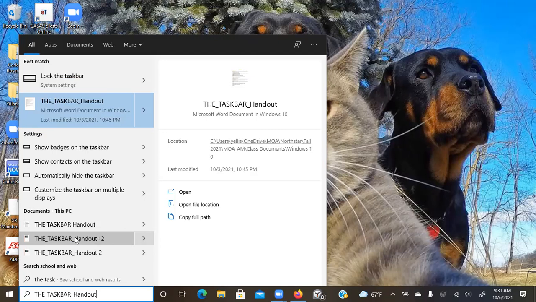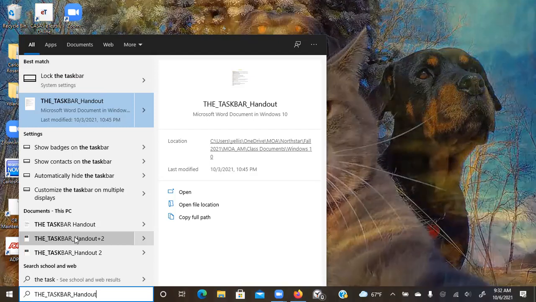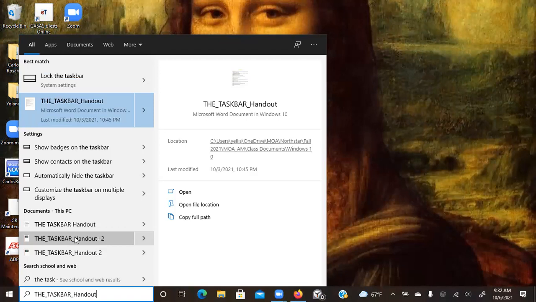So you have 2 ways to open it, right? You can click here, or you can click here to go to the File Explorer, to go to Windows 10. So go ahead and whichever way you prefer.